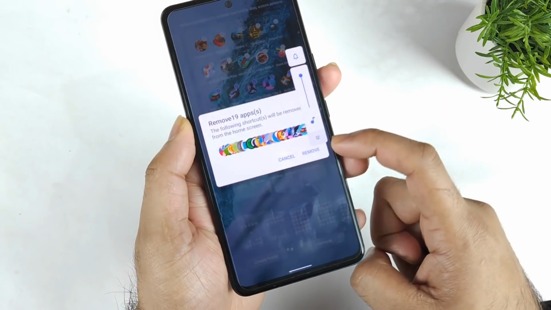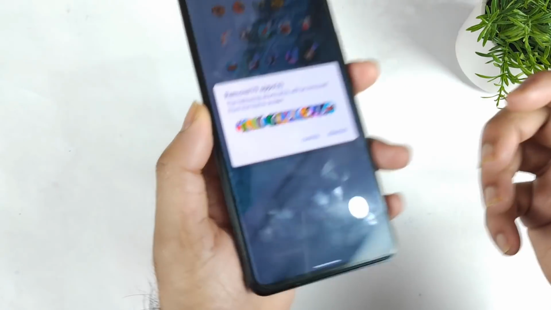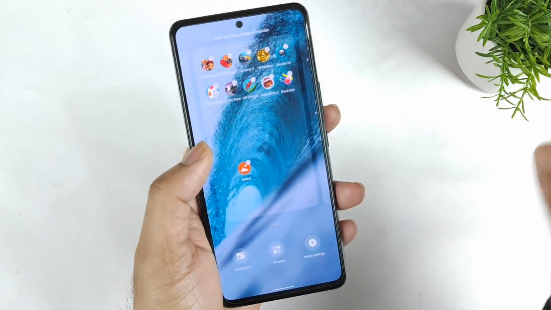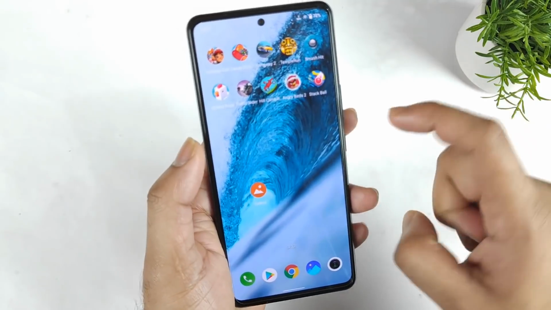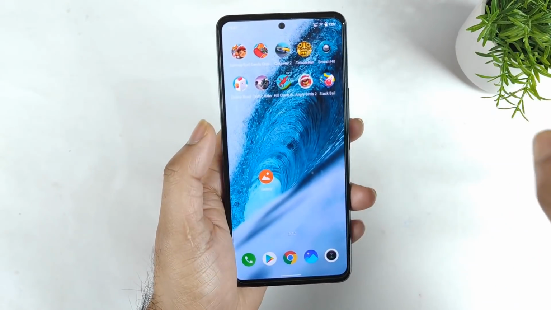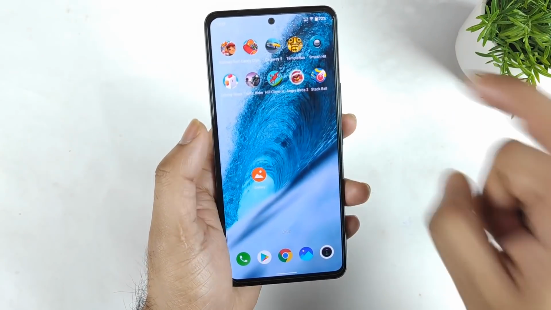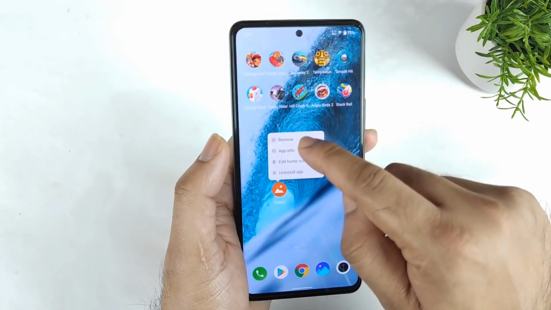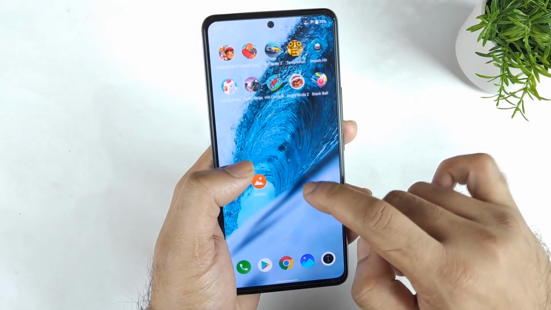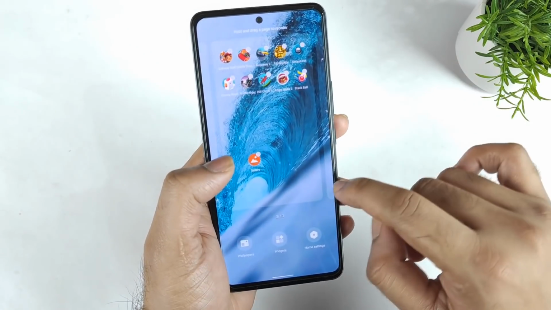And if you try to click remove, you will get some kind of sound as well. Let me do that. Small sound. I'm not sure whether you noticed it or not, but in this way you can actually remove multiple icons from the home screen without any kind of problem. Before, you could only remove individual icons, you would be getting the option to remove each and every one, so that was really annoying, but right now you do have the really good option.